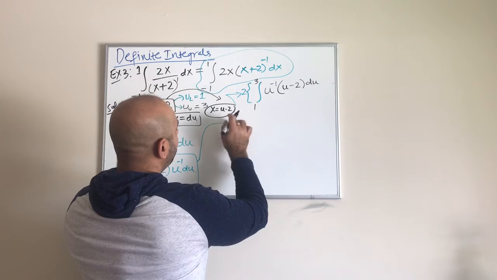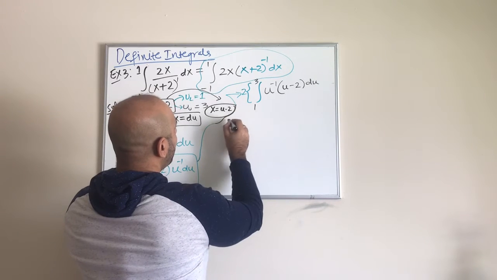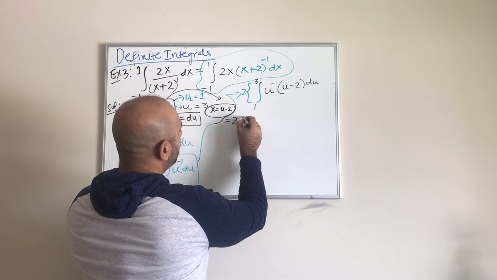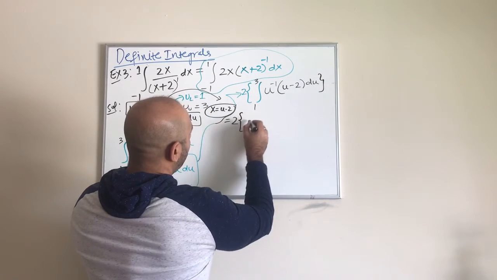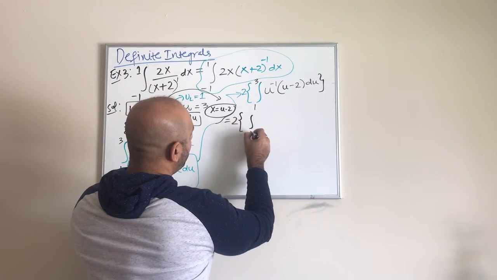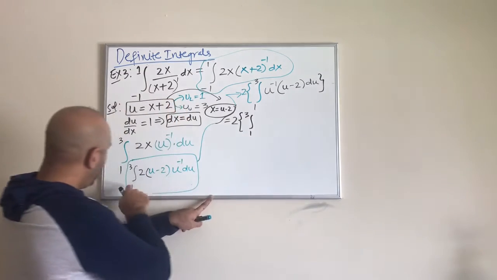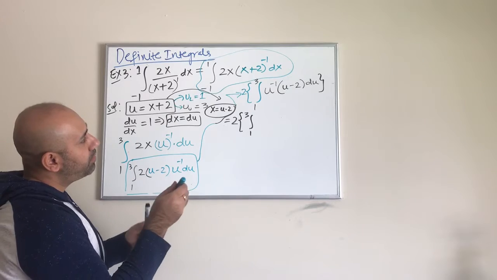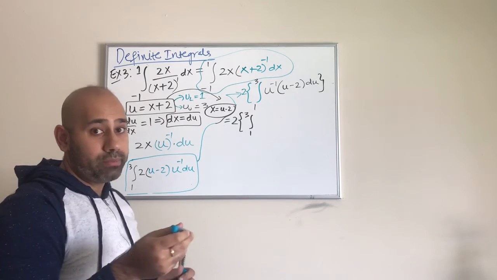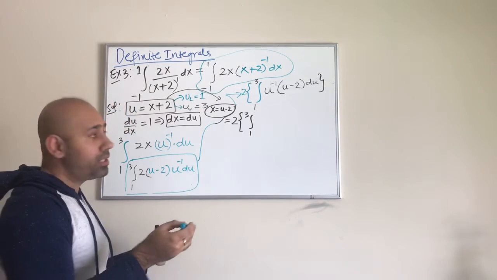Now let us simplify further. Simplifying further, I leave that 2 outside, and then there I have the integral with lower limit 1, upper limit 3, and what do we need to do here with that u to the power -1? We just need to simplify that piece. That means we just have to distribute it.